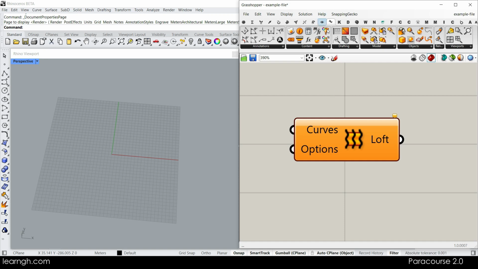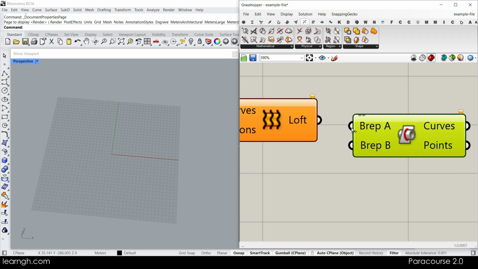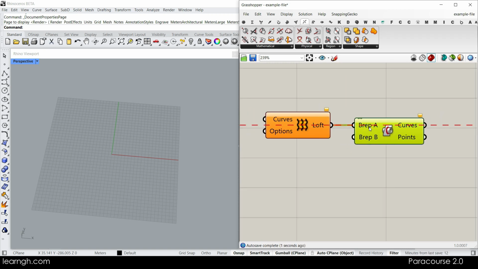Another plugin I usually use for the tutorials is Snapping Gecko, which is really cool. If you just select these things, toggle object snap, snap to edges, centers, and anything. As you can see here, if I add a component, a good thing is that it's going to snap it. So for connections, it's also good if you want to arrange your components easily.